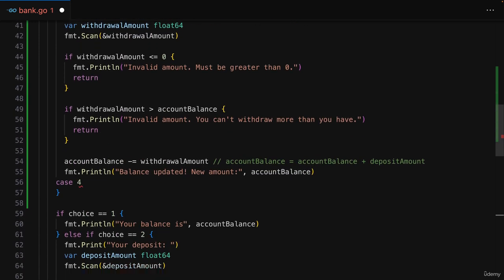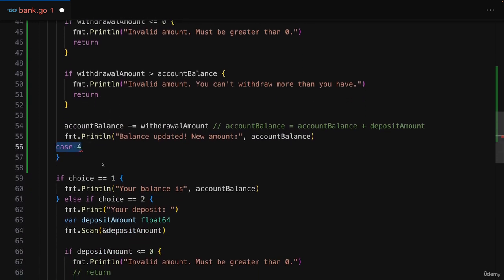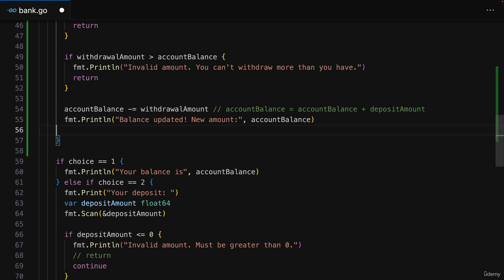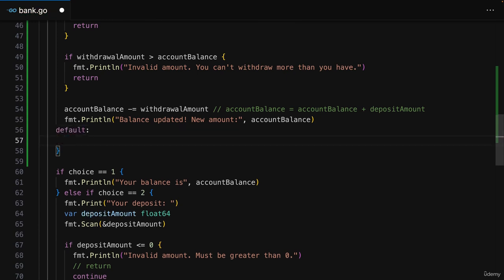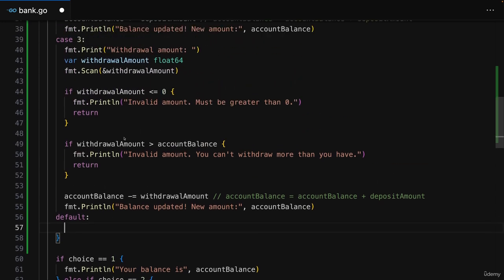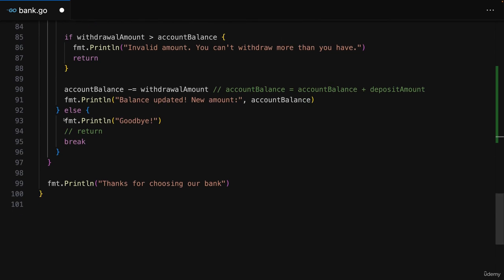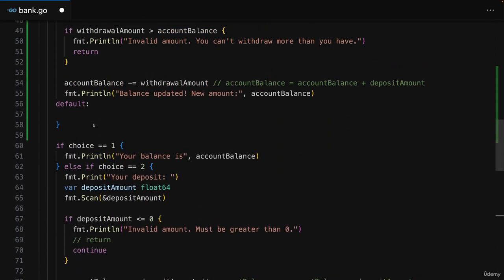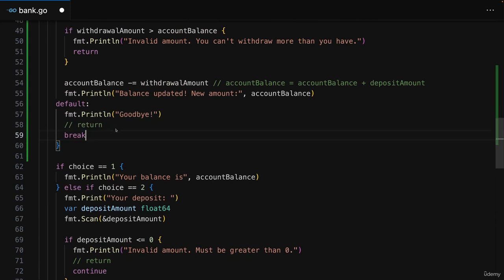And this can be achieved by not specifying another case here, but instead by adding the default keyword. So by specifying the default case, which will become active if no other case becomes active. And then again, we can copy this code from the else branch and then paste that here into the default case.